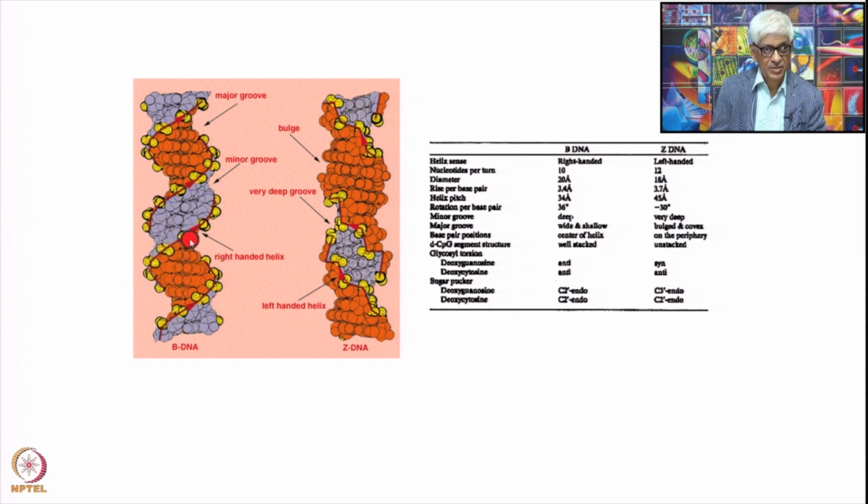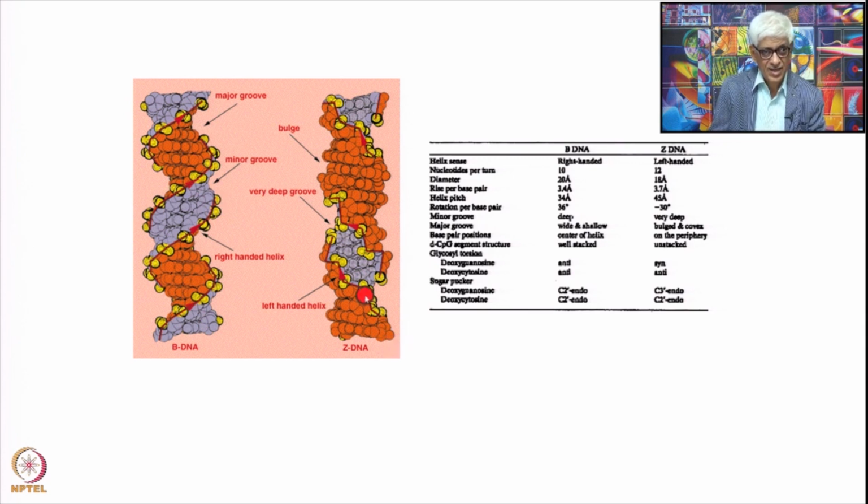So, these are all the base pairs, and the overall features of the B-DNA are given here. You can see there is a big groove, which is called the major groove, and a smaller groove, which is called the minor groove. All the base pairs have one end opening in the minor groove and the other end opening on the major groove. These are the characteristic appearances of the B-DNA.